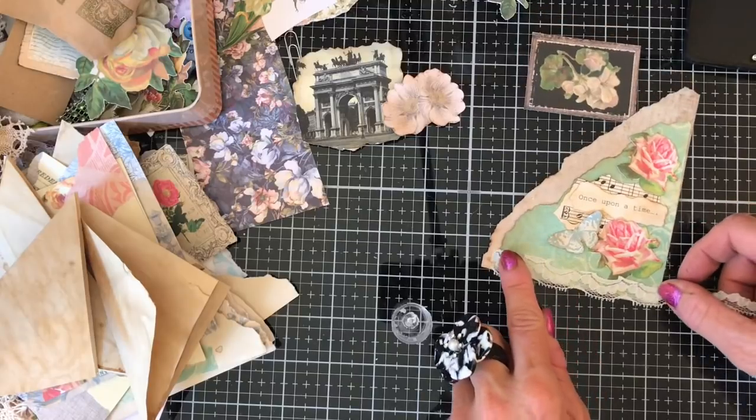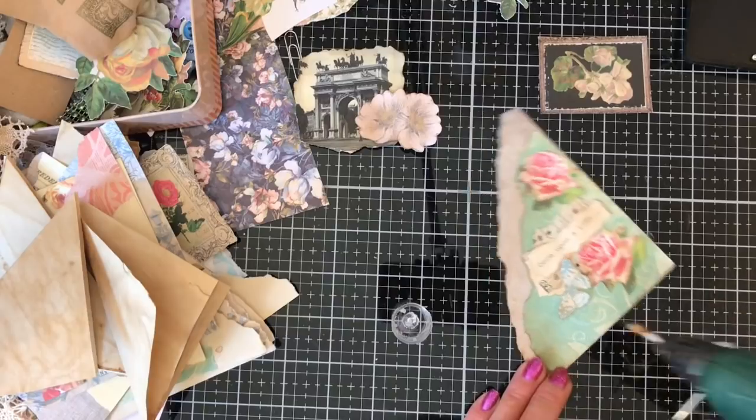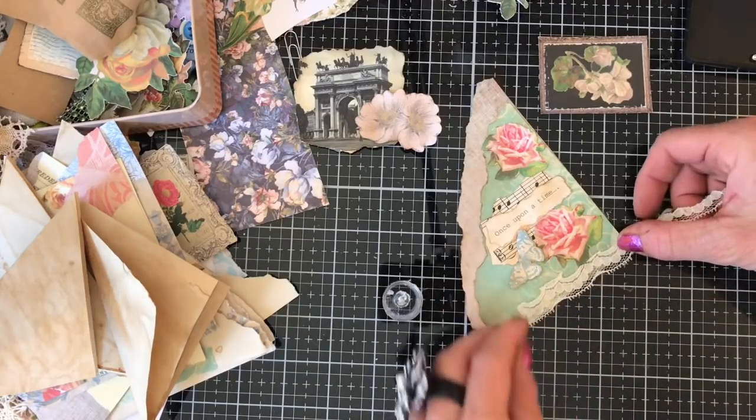Okay, so I'm just going to glue that on. Don't think I'm even going to go right the way across. I'm just going to do it from here. And I'll just do that with the hot glue. It's just nice and quick then. Like that.